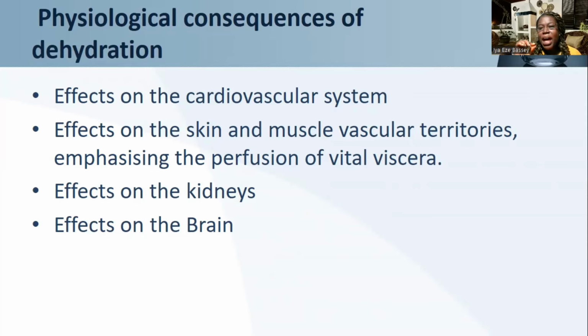Besides that, there are baroreceptors in the kidney, okay, that sense this low blood pressure and kind of stimulate the cells of the juxtaglomerular apparatus that are located in the macula densa to produce your renin. Okay, production of renin would activate the renin-angiotensin-aldosterone system, which kicks in also to fight the effects of this low blood pressure, the effects of this low blood volume, the effects of this low ECF in a bid to return the system back to normal.